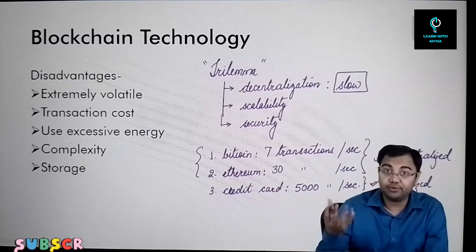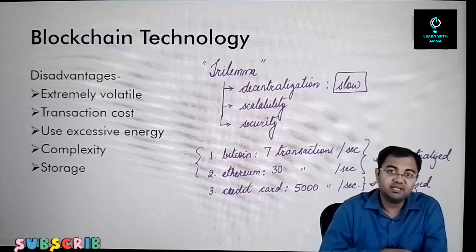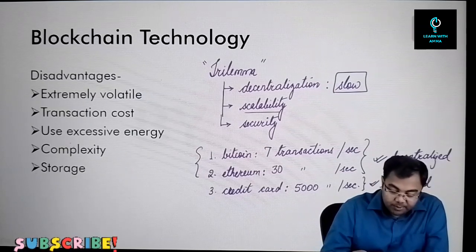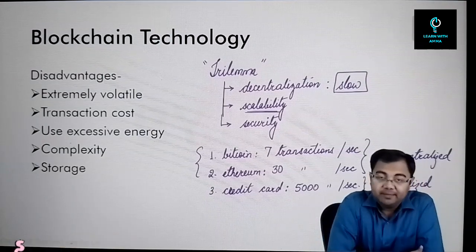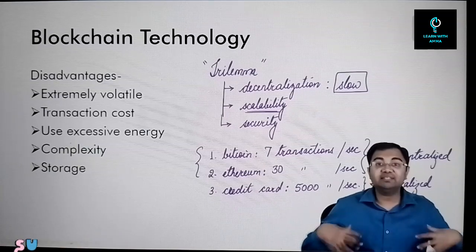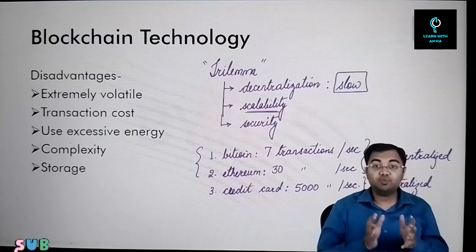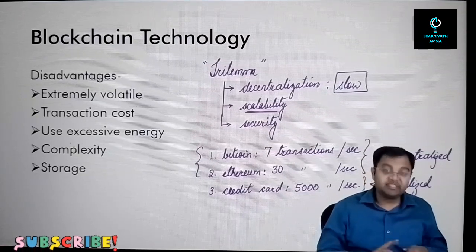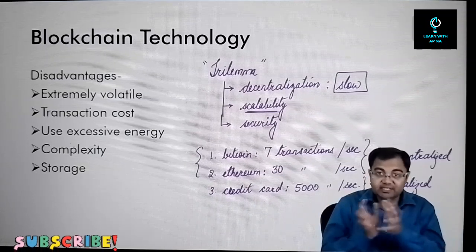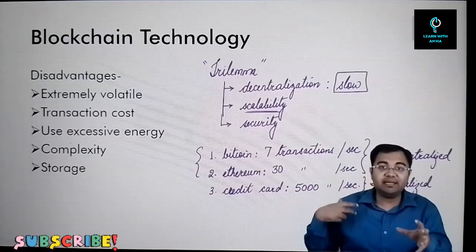Although it provides a lot of security and makes it a very unique, trustless system, at the same time it also makes it a slow system. Then the other problem is scalability. What is the problem of scalability? We are looking at an ever increasing number of cryptocurrencies and blockchains. All these blockchains have to be stored, correct? Storage can become a big challenge because all the transactional history is there in the blockchain. It's not that after 3 transactions the first transaction is deleted.